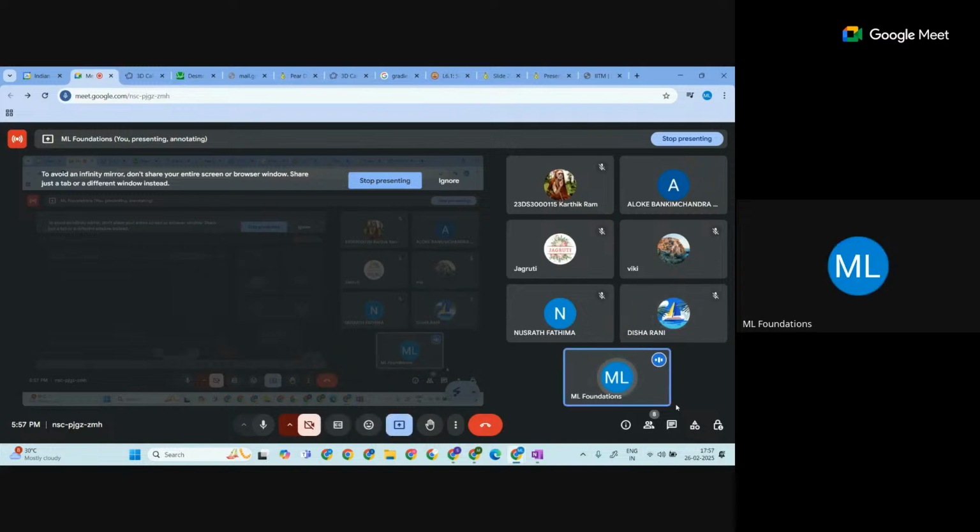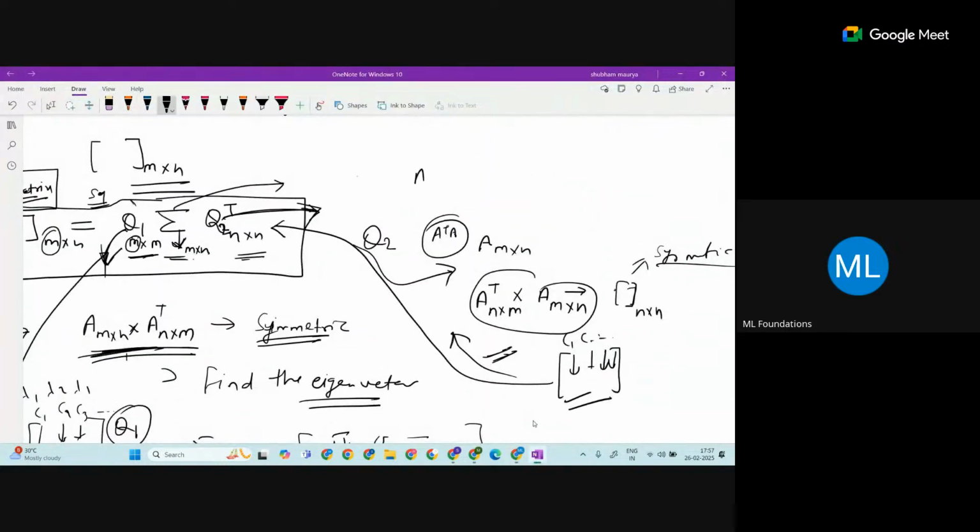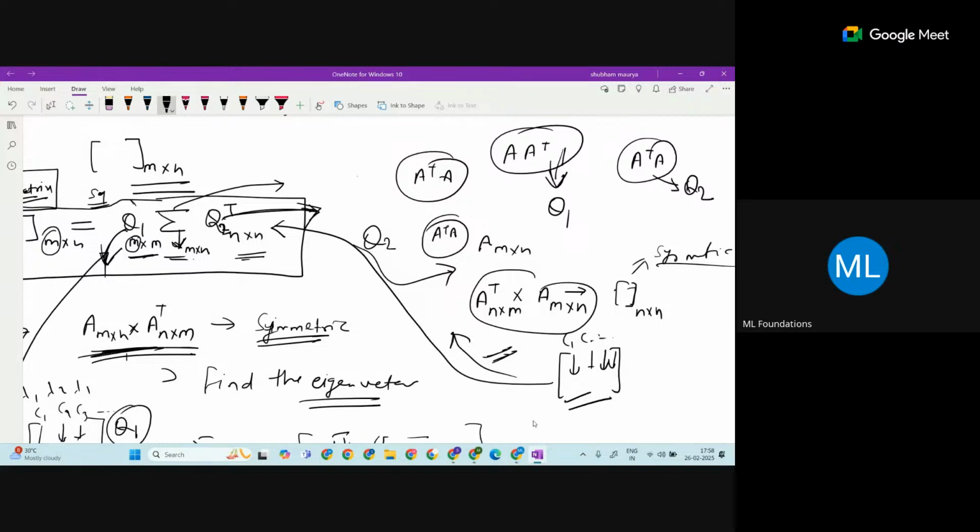The question is, suppose it is 0. So I said to do it by this method. Do A transpose A, meaning separately find the eigenvectors. First find A A transpose, which we'll use to find Q1, and then find A transpose A, which we'll use to find Q2. The eigenvectors of this one will be filled in Q1, and the eigenvectors of the other will be found in Q2, and the eigenvalues by the same method. Sigma is nothing but the root of the eigenvalues of A A transpose.